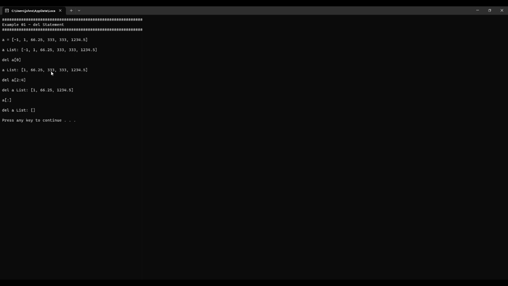So it looks like it took out the third member and the fourth member. So the 2 must mean where it wants you to start, and the 4 must be where it wants you to stop, because both of the triple threes are gone.